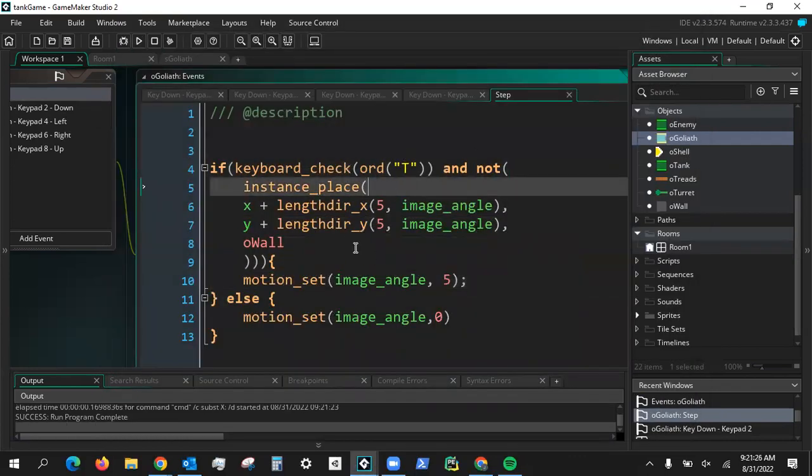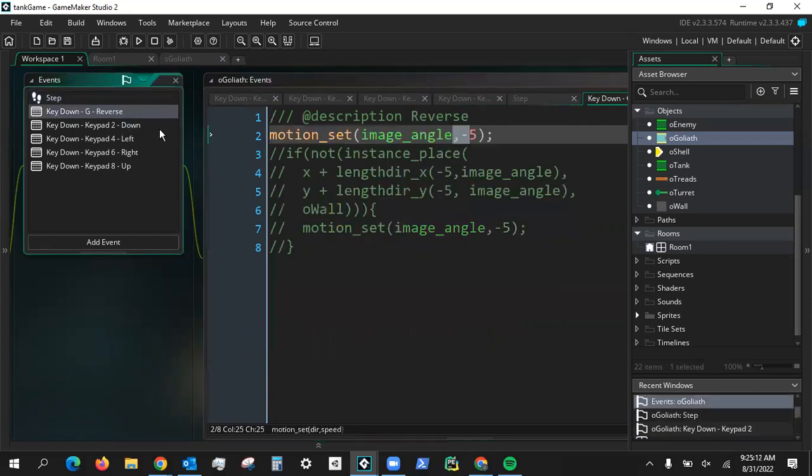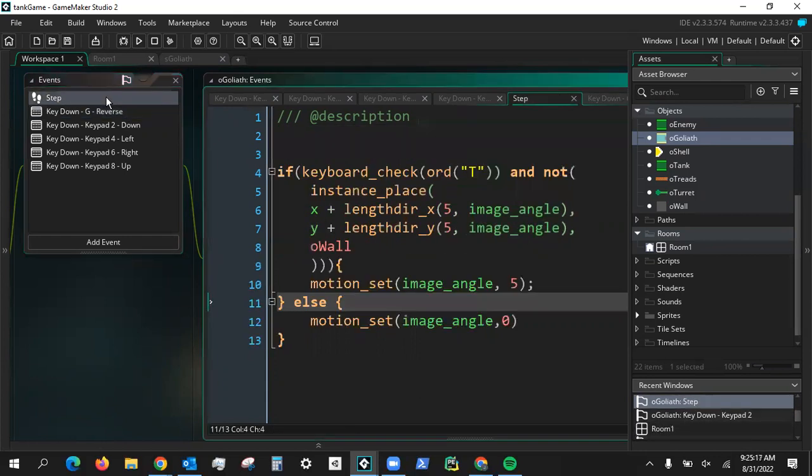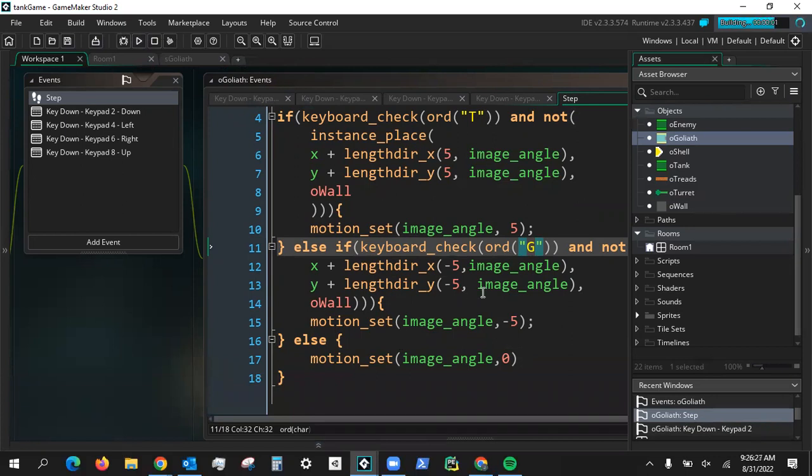And that's just how that is built. If you did it in the step event, oh, this is canceling it out. Because we're not pressing T, it cancels it out. So technically, I guess you can't really do this unless you have it in the step event. In which case you'd have to make sure it is in your step event, because it would actually be an if, else if, and then else block. Now, when we run it, it'll equally check it for the rear movements and prevent us from crashing into it.